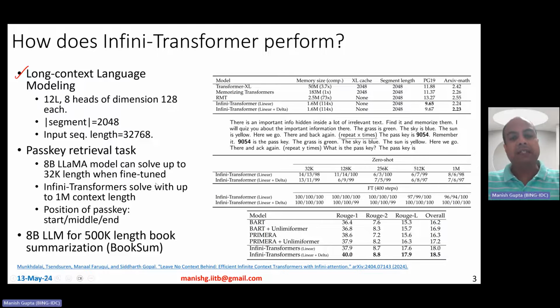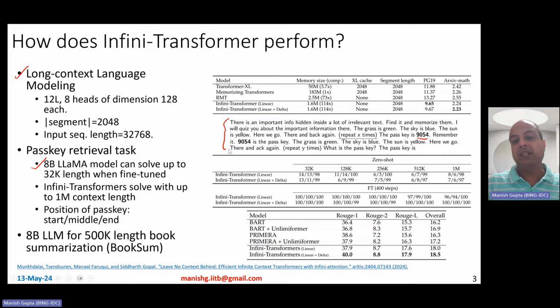They also evaluated on passkey retrieval task. So this passkey retrieval task basically is an interesting task. You have large piece of text like this. So large piece of text as basically shown here. And what you try to do is to basically hide some passkey in the entire text. And at the output, you expect the model to be able to discover the passkey. Okay. So previous work has observed that 8 billion llama model can solve this passkey task with a context length of 32K, right? So 8 billion llama model can do it up to 32K.